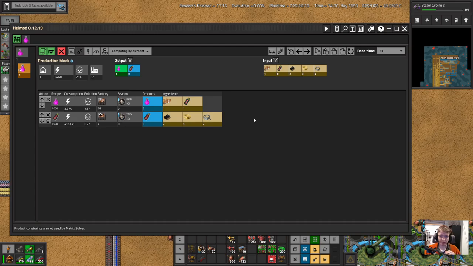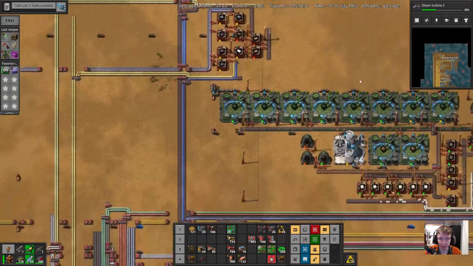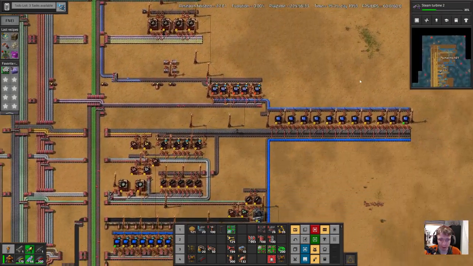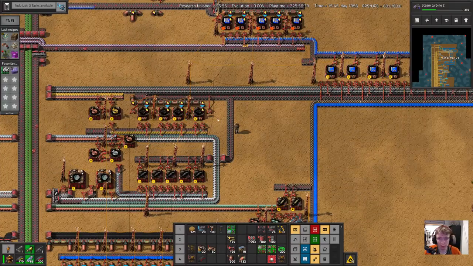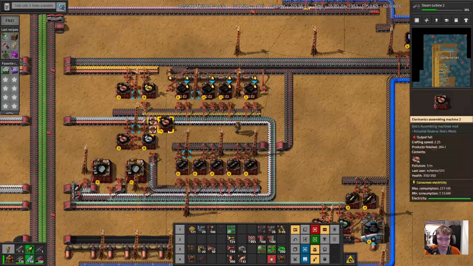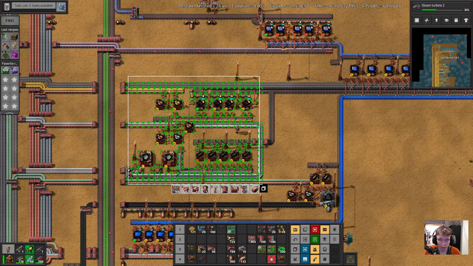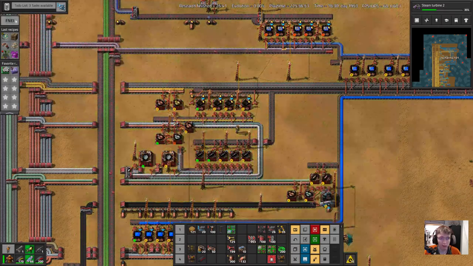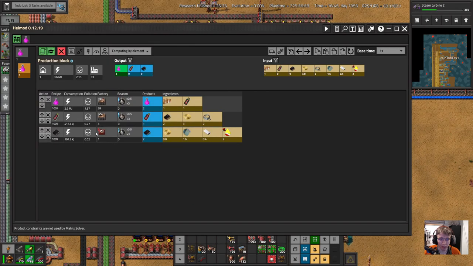How do I make this? Integrated circuit. Sweet. That's basically most of a blue chip. I think what I'm gonna do, I think if I just take this setup here, how many do I need? Two. If I do it with the red electronic assemblers, I need one of them.